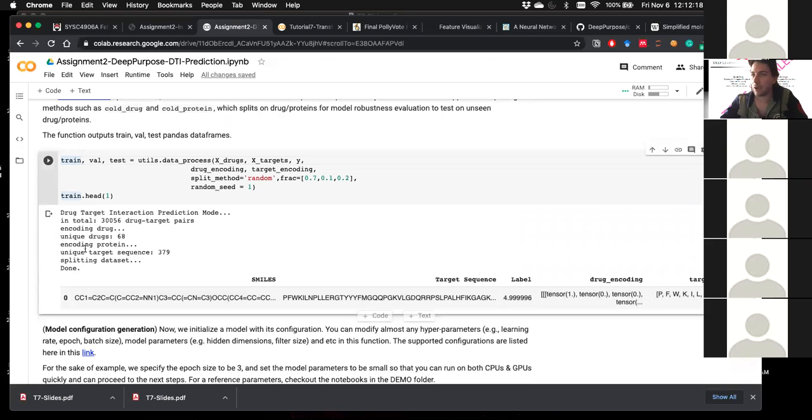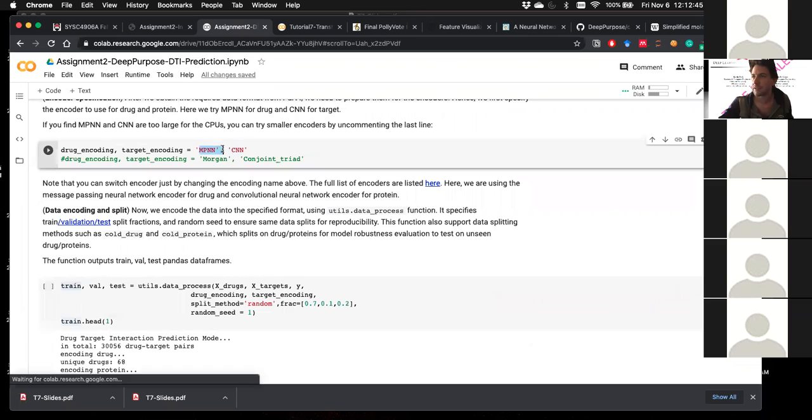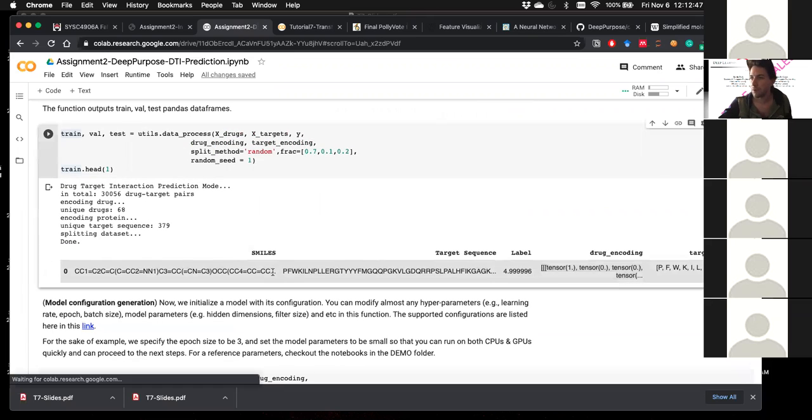It will then spit out, say for the train data set, a data frame where we have SMILES as a sequence in one column, the target sequence, so the protein amino acid sequence, in another, and the label, which is your KD value. Then throughout the entire data frame you have all your encodings. This doesn't actually list them out, but these are basically tensors, the outputs of the message passing neural network applied to this.